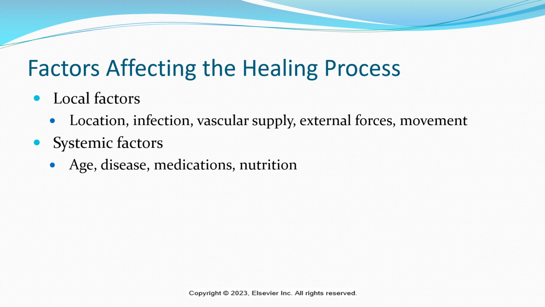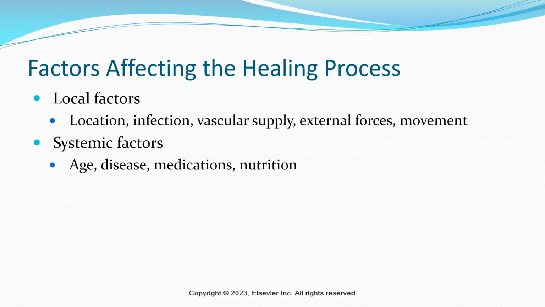Other systemic factors include age, disease, medications, nutrition. So again, when we think of nutrition, vitamin C is essential for collagen formation. When we look at medications, we talked about two main ones that I want you to know for this chapter, NSAIDs and corticosteroids. We learned that NSAIDs have the ability to slow down that healing process. They can lead to other issues like GI ulcers. We saw that corticosteroids can kind of do that same thing, right? Delay wound healing, and can lead to tendon and bone breakdown and potential injury.